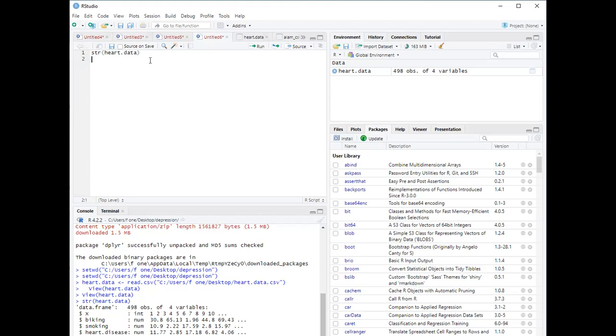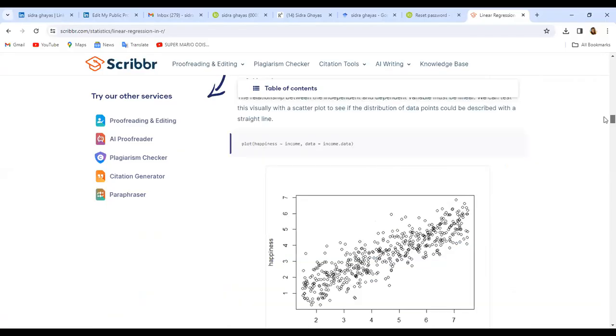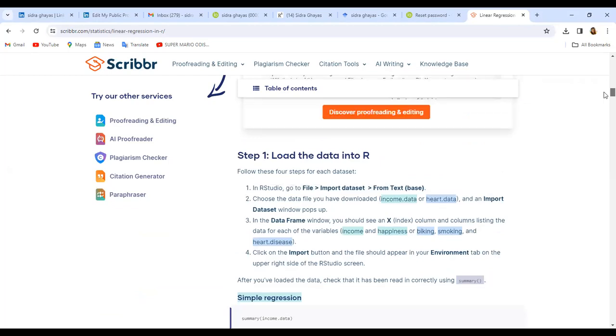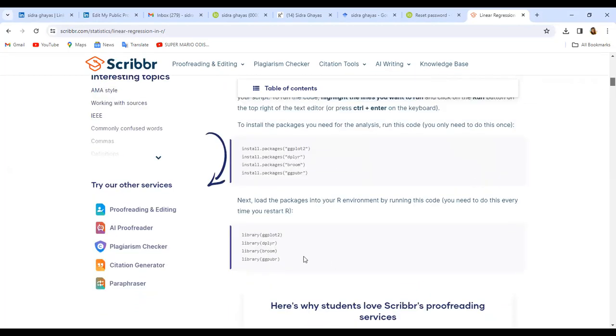Now going for the multiple linear regression diagnosis, which we have done. In the regression notes, what we have described is that we are going to use certain libraries. So I'm just going to recall these libraries as I have already installed them in the last class. Otherwise, you need to install these libraries. These can easily be copied and pasted into R, and you can run them by the run command or Alt or Control. So these are recalling the libraries.